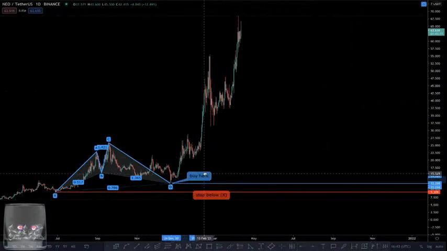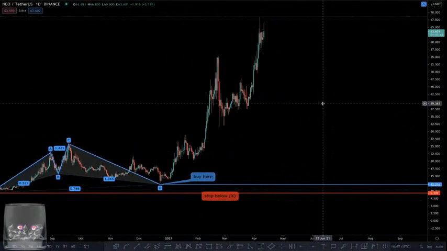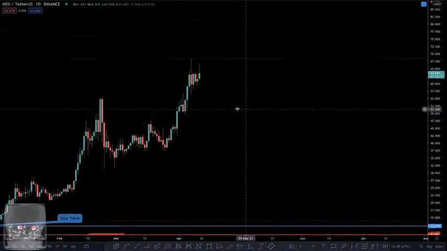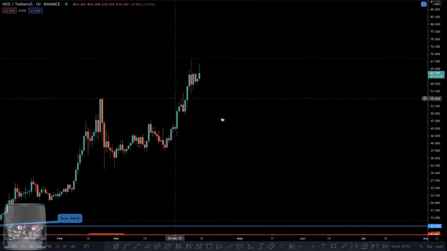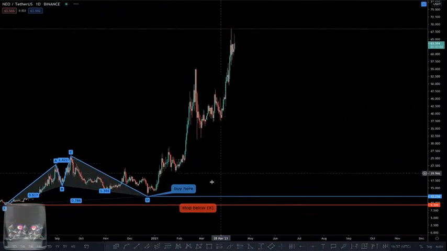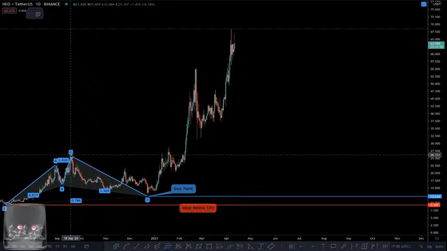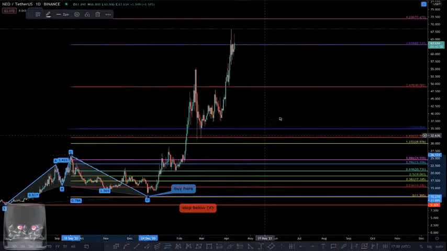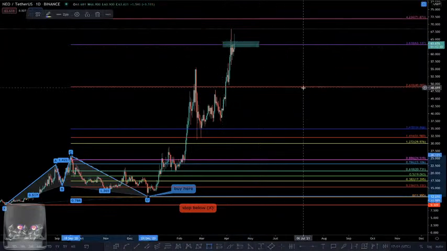Look at this buy here. Come on, we haven't looked at this in a while. Looks like an SFP, swing high failure. We have a high, higher high, lower high on a higher time frame, probably on a 3-day. I bet you have a nice swing failure pattern, swing high failure. This just destroyed everything. I bet it's at a 2.618, 3.618. I told you. So 3.618 and no more on the low time frame structure.